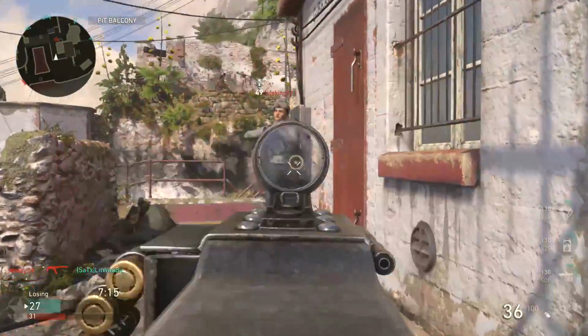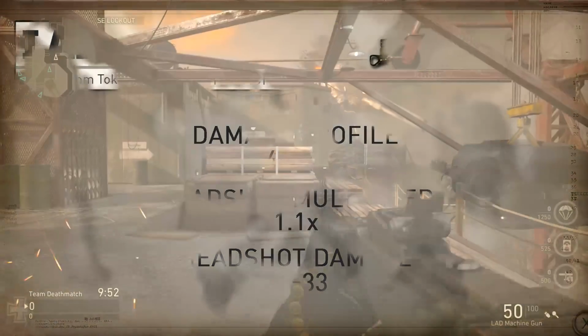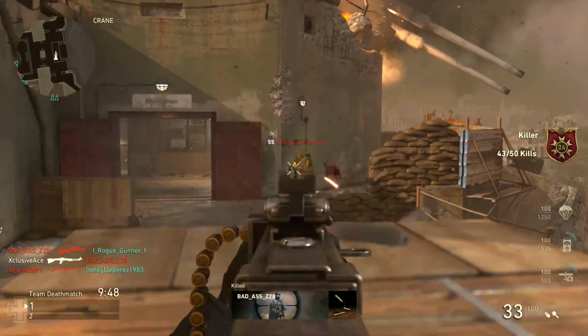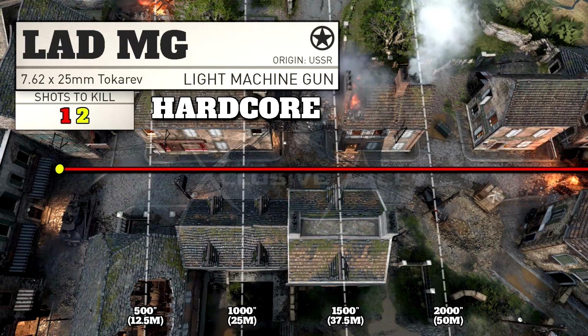This brings us to headshots, and we get a standard headshot multiplier of 1.1, which means our headshot damage profile is 44-33, and therefore this just means headshots are effectively useless with this gun. Moving on to ranges, as you can see here, just like I said, you are not going to be able to find a line of sight in multiplayer that is long enough to drop off to a 4-shot kill, and in hardcore game modes, this will always be a 1-shot kill unless you're shooting through cover.